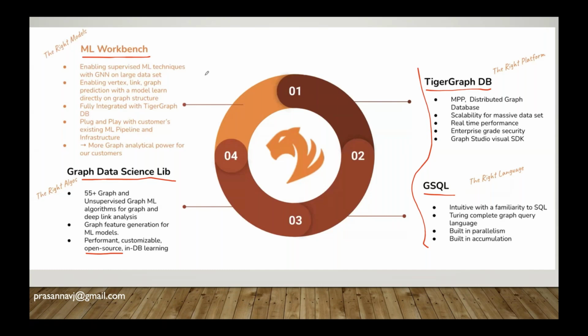For example, if you are working with AWS SageMaker for your machine learning pipeline, and as part of your AWS SageMaker pipeline you want to utilize TigerGraph-based data, you can very well utilize the ML Workbench to connect as part of the existing pipeline that you have, and utilize that graph database as part of your delivery as well. Similarly, they have one for Azure Machine Learning as well, and so on and so forth.